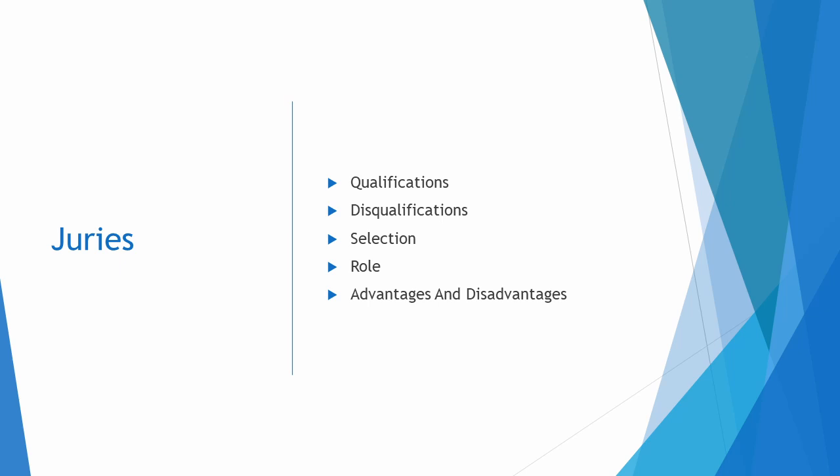The role of the jury is to decide whether the defendant is guilty. To do this, the jury will retire to a private room and make their decision on the guilt or innocence of the defendant. An advantage of using juries in criminal cases is that they do not need to give a reason for their verdict, so they can decide the case according to their idea of fairness.